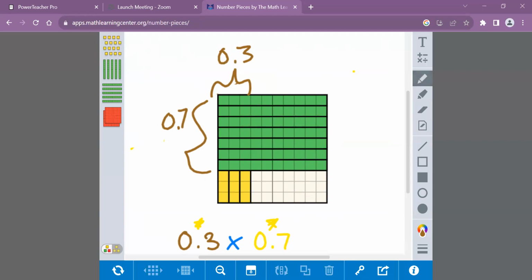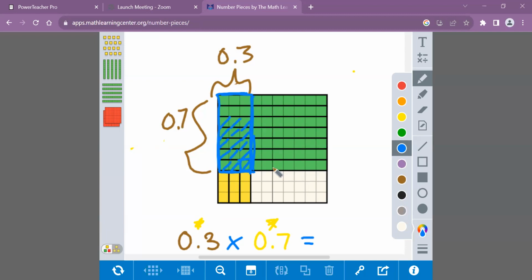So I'm going to draw on this where they overlap. And that would be this area right here in which the two overlap. That's going to be my answer. So I could really just count squares to see what I get. So 3/10 times 7/10 is going to be, and remember, I'm counting the squares, so now I'm counting hundredths. That's 1, 2, 3, 4, 5, 6, 7, 8, 9, 10, 11, 12, 13, 14, 15, 16, 17, 18, 19, 20, 21 hundredths.